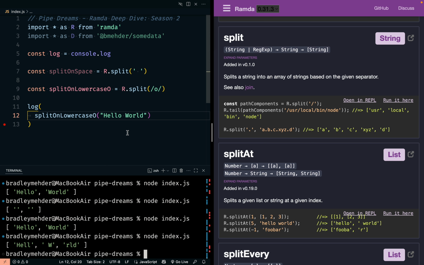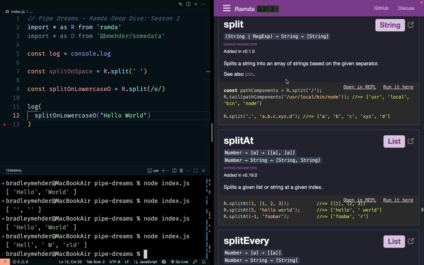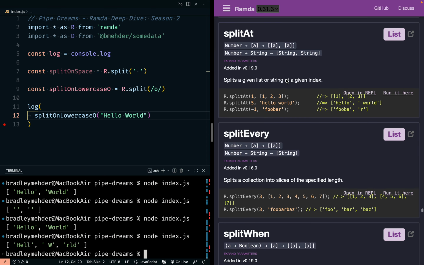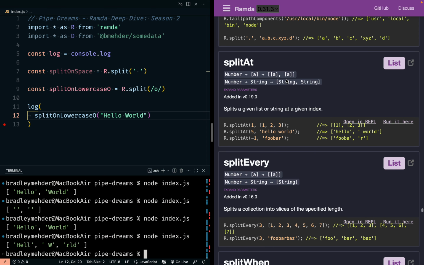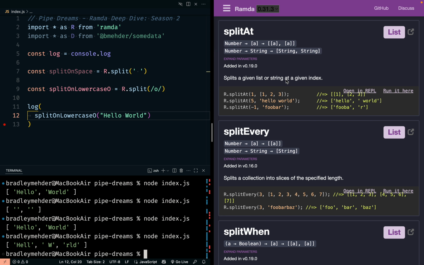So that's split. The reason we go through that is so that we can look at these other ones. Let's look at splitAt. So splitAt has two type signatures. It takes a number and then a list of A's, and then it returns a list of lists of A's.